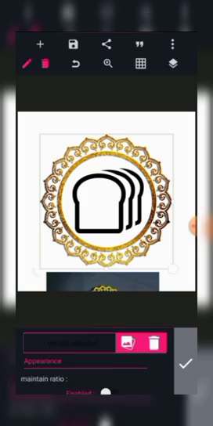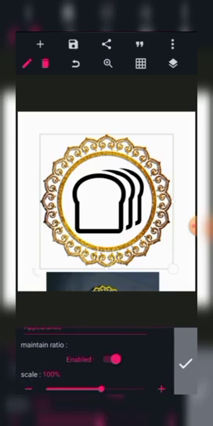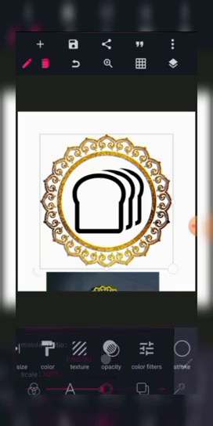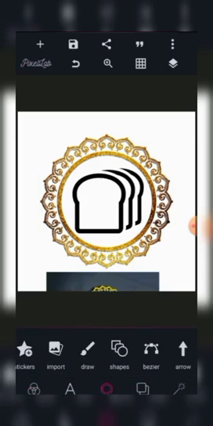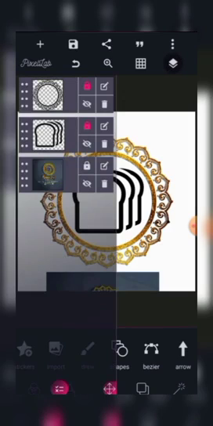Now, what do I do? Let me play around in adjustment. Okay, I think it's better I let that be. I maintain the ratio. I disabled the maintain ratio. That is good for me. Good. So I go off it. Now we have applied our color to our shield, right? Let's design our shield first. Let's be done with our shield, then we'll go to the bread vector inside.